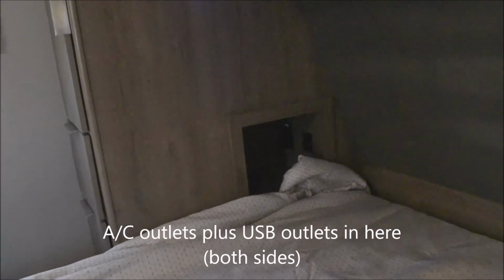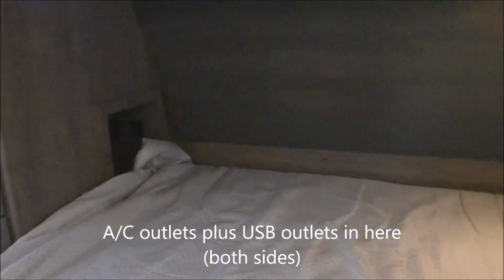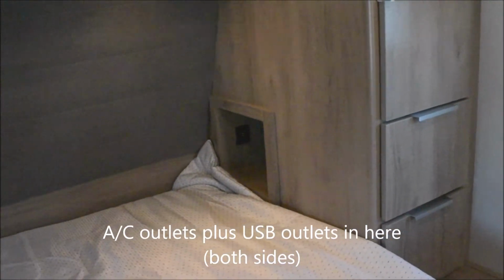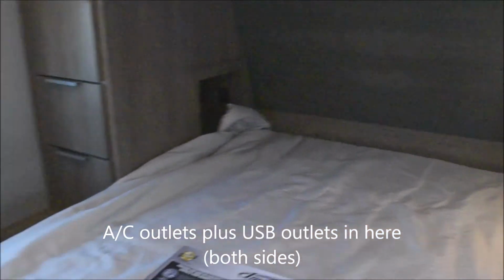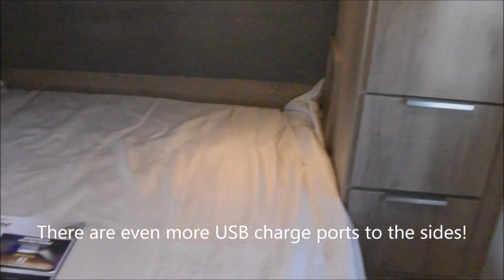Now, I like to think of this as the CPAP storage area down in behind that pocket there. You have an electrical outlet as well as USB charging ports there. If you need to use a CPAP machine, wow, how convenient is that? It goes right in there. His and hers, matter of fact, same thing on the opposite side. All right, plenty of storage once again, up and over and around.